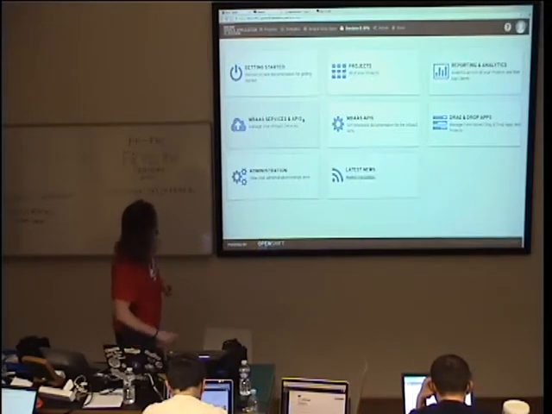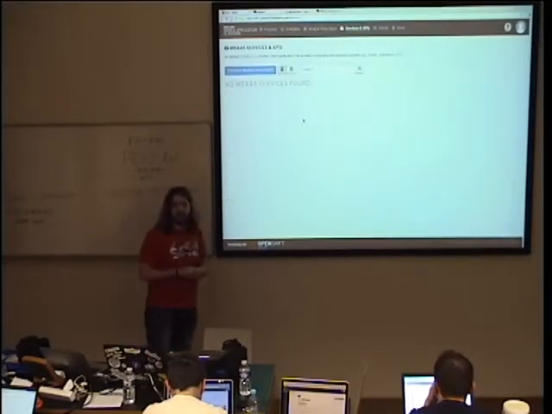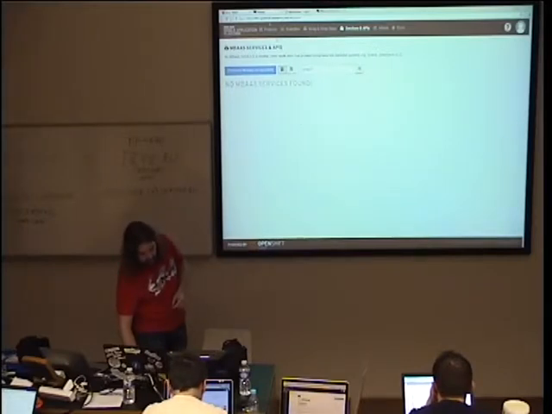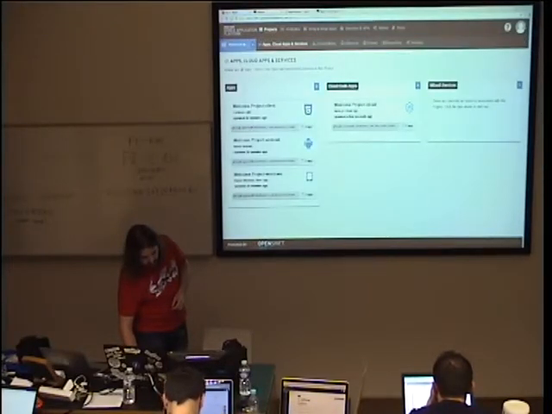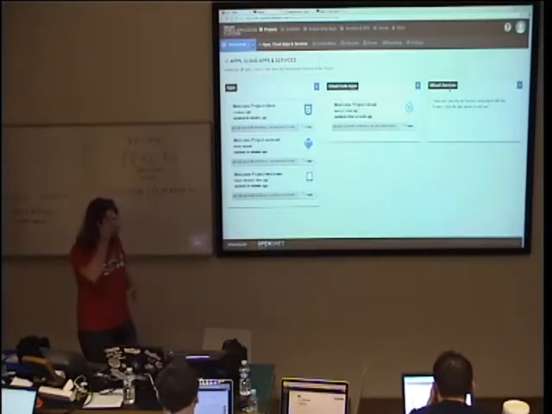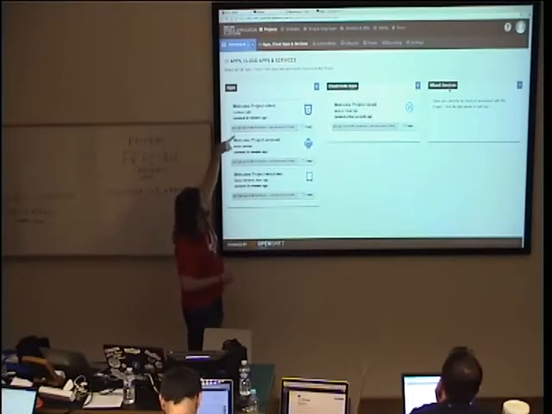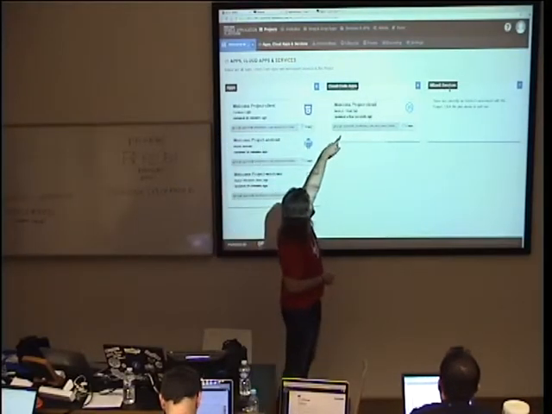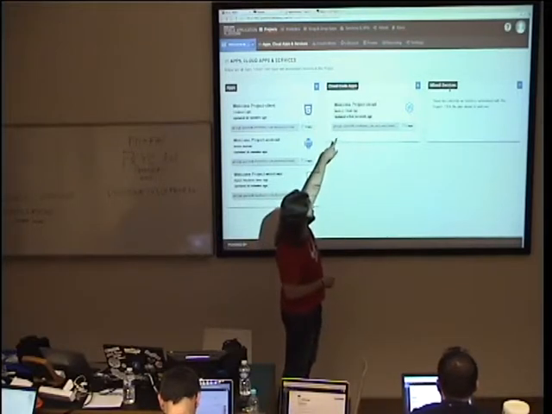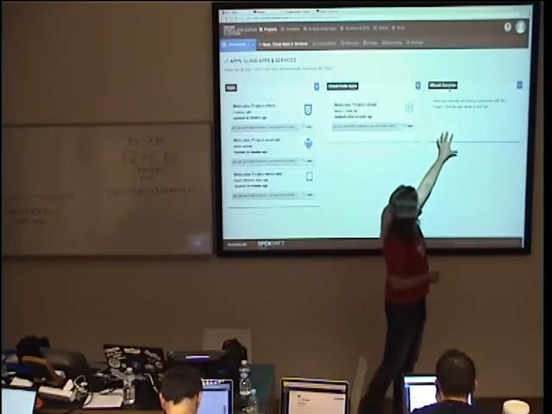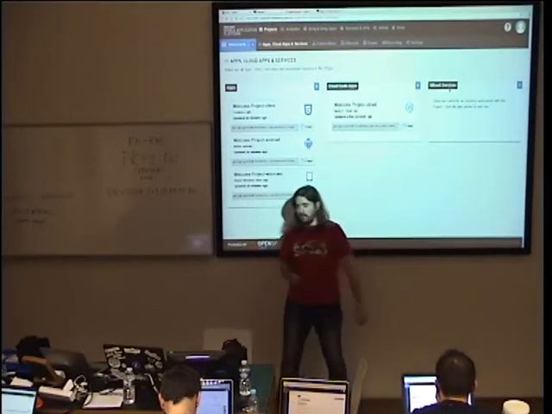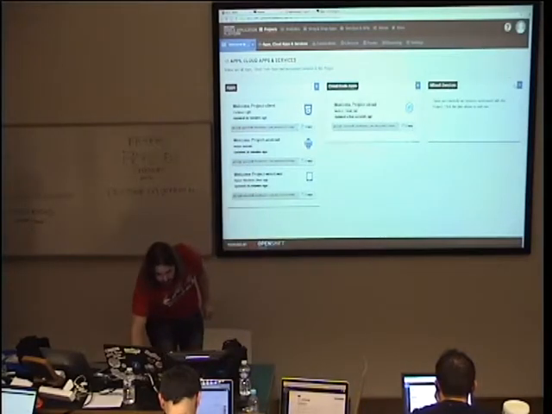Then we have a concept which is called mBaaS services, if you remember from a previous screen. It is the third column. So your client applications communicate to cloud apps powered by Node.js, and these cloud apps can communicate with mBaaS services. You install a new service just by clicking plus.